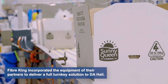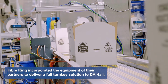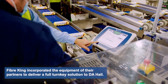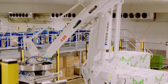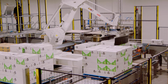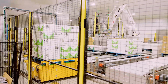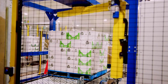We worked with a number of OEM suppliers, Interlocks, who are a conveyor supplier and belt manufacturer. We worked with Amberflex out of the Netherlands, who did the spiral conveying. We worked with the guys at Insignia, who did all the labelling and coding on the project. And we worked with ABB, who manufacture the robots themselves, as well as a company called Trak Automation, who are our partner in delivering gripping solutions for our robot palletising systems. Trak Automation also provided us with a shuttle system to handle the full pallets and distribute them through to the Fromm stretch wrapper, another one of our long-time partners.